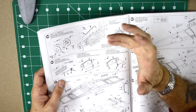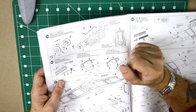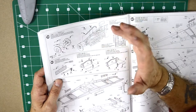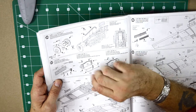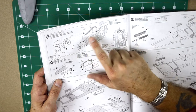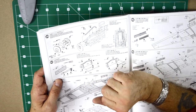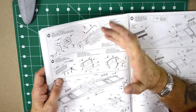I must admit that these engines deserve to be on display. There are so many parts — I don't think you have to do any super detailing to enhance these engines. If you build them straight out of the box, they just look the part. Maybe you can add a copper wire here and there, but even that I don't think is necessary. They're just a piece of art. But in my case, I'm just gonna cover them up with the panels.